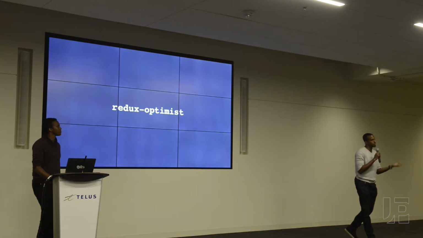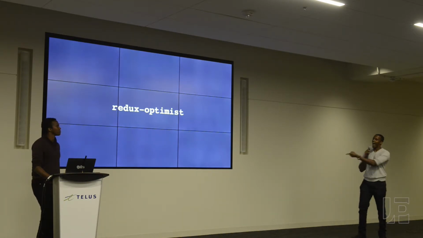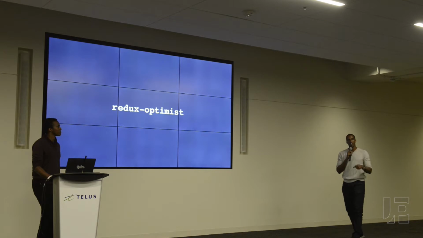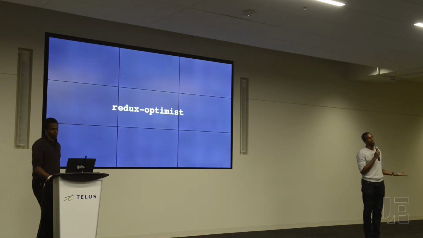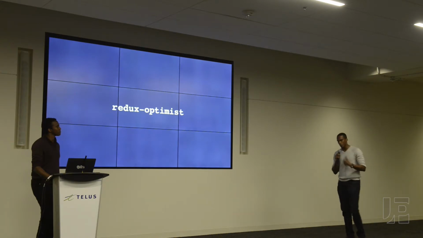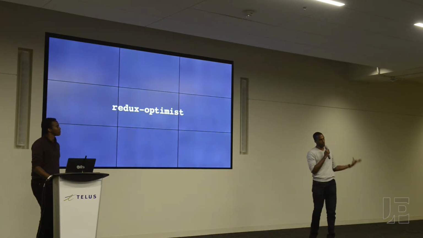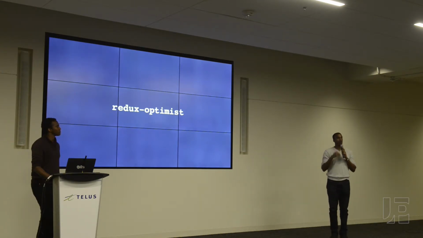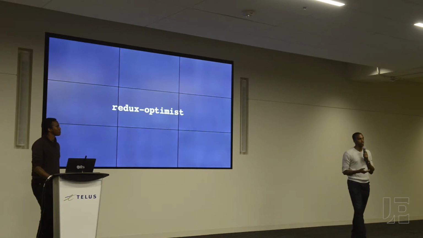Now, if they're doing this and their phone's in airplane mode, you can have Redux Optimist render your brand new Redux state so your user feels like an API call is fired. And then later on, when the device gets a working network connection, this can submit the actual action without the user knowing that it's being submitted.